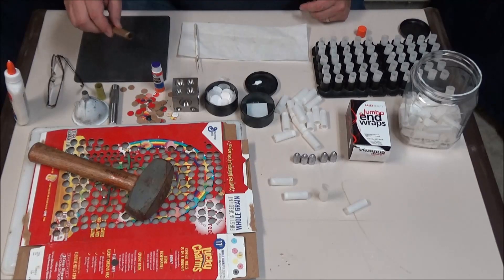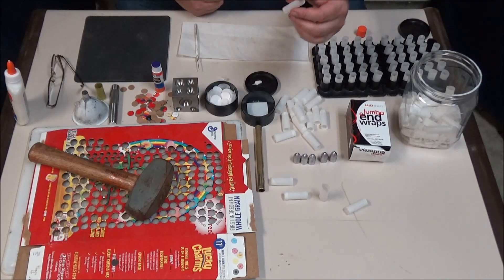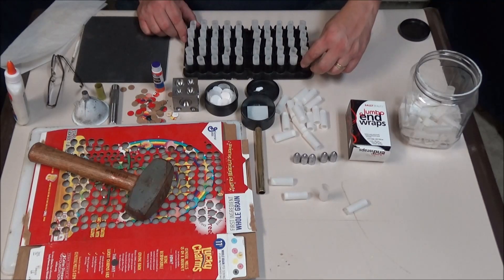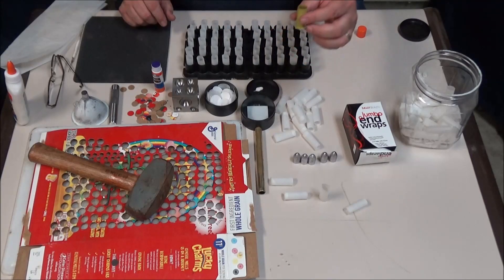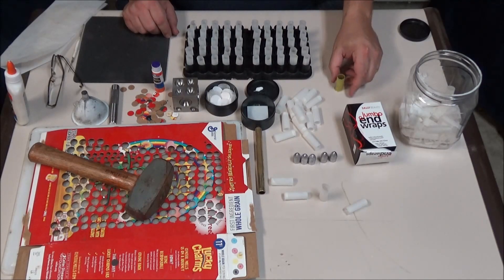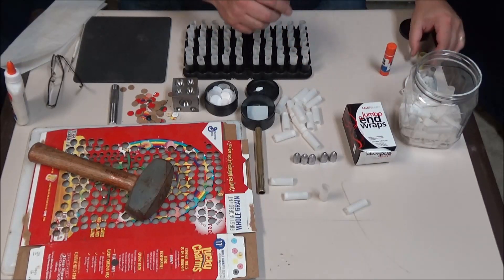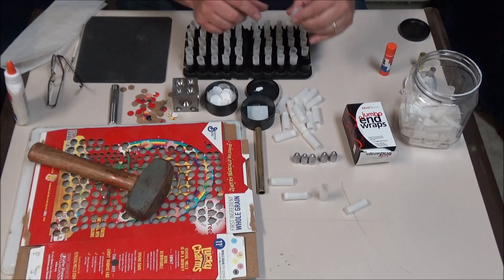The next thing is to charge the cartridge and cap the bullet. I've got a tray of cartridges here that are dried and ready to use. You'll take your loading tray filled with ready-to-go cartridges — I see that one's torn, so we won't use that one. Get your charge, whatever you find your charge to be — we'll do a video coming up on how to work up a load. You'll take your funnel and add your charge. As you can see, the powder is only about halfway up the tube. That's typical.